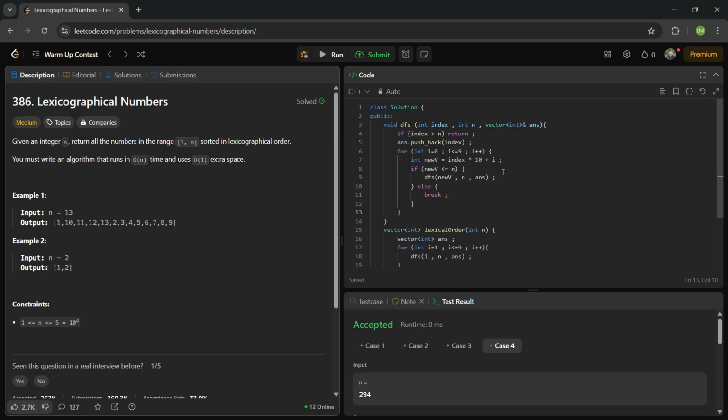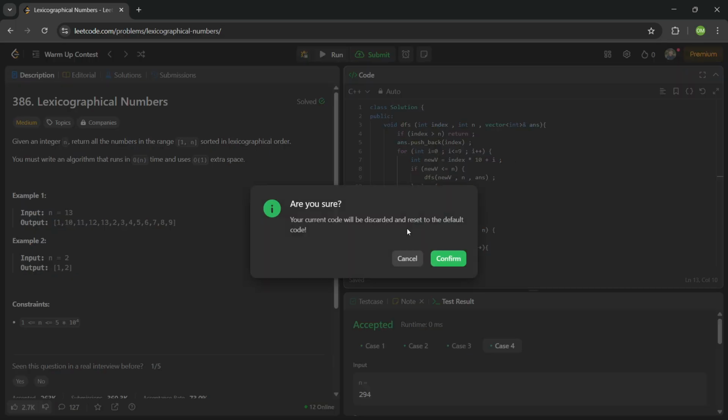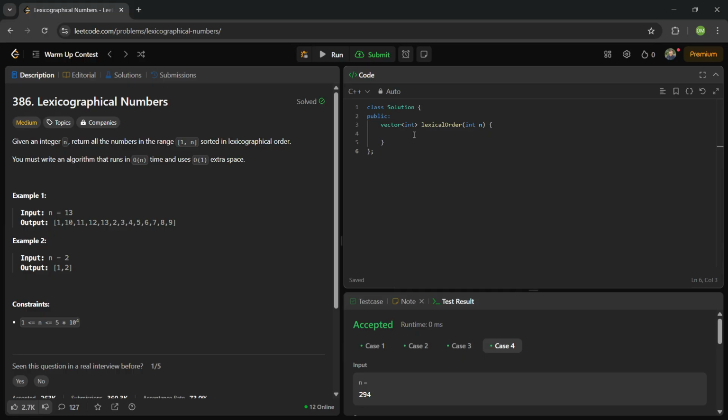Another method through which we can solve this question is by simply sorting the strings. We can store every number as a string. Let me write the code. Let the vector of strings be named s. We will run a loop from i equals 1 till i less than or equal to n.